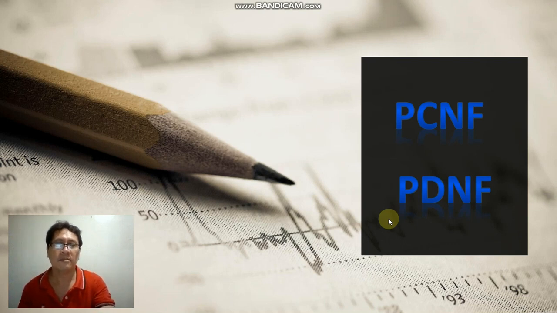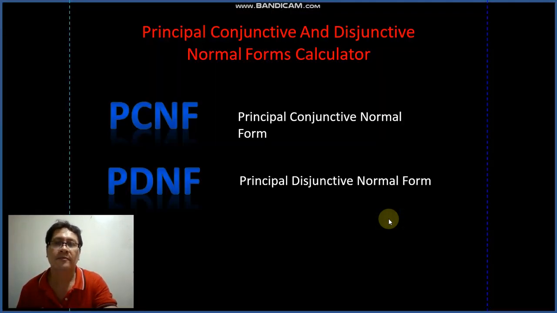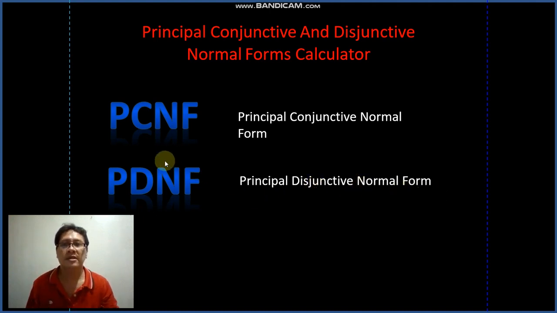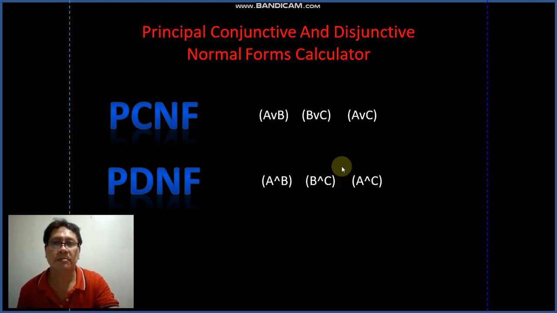What do we mean by PCNF and PDNF? PCNF represents principal conjunctive normal form, and PDNF represents principal disjunctive normal form. What is the use of these terms? You can see the given examples.